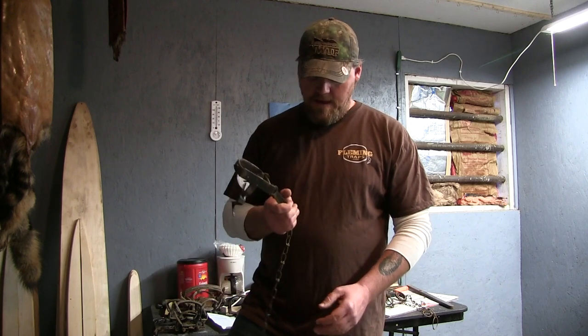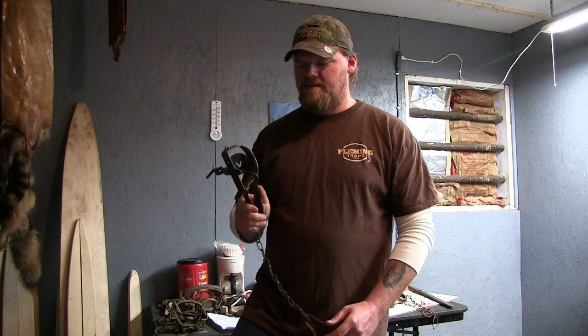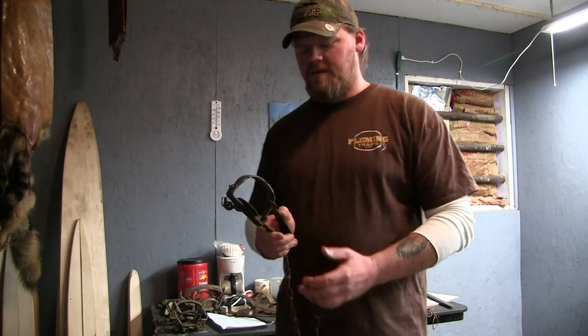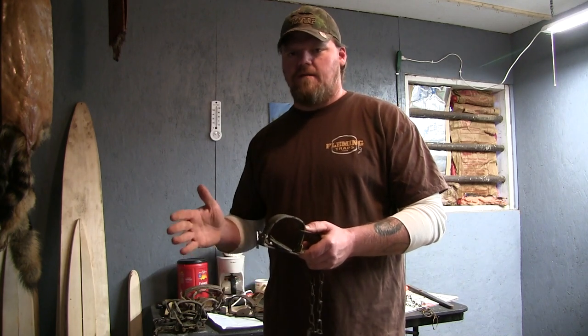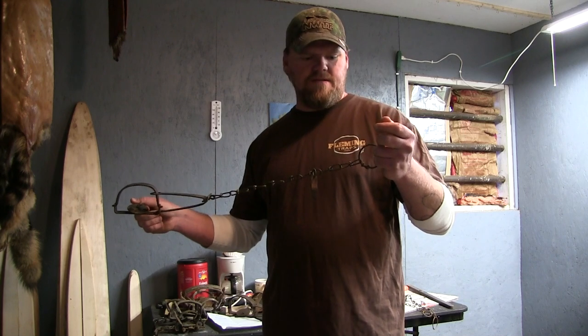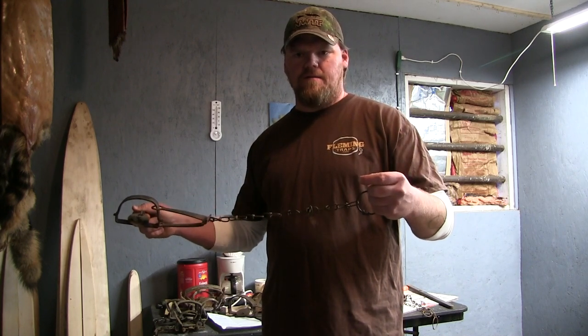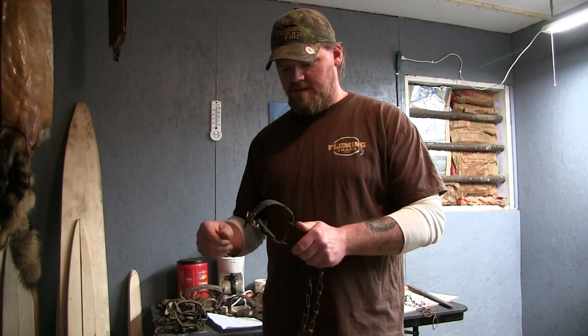9 gauge wire would be better if you're going to wire a trap. And make sure that, because you might be setting for muskrats or mink in a creek, but a raccoon comes along, he's interested in that too, and he's going to get caught in that trap. If you've got this tied to a piece of an old red brick out in the middle of the water, he's going to drag that thing off. And now you've just lost a trap, for one.